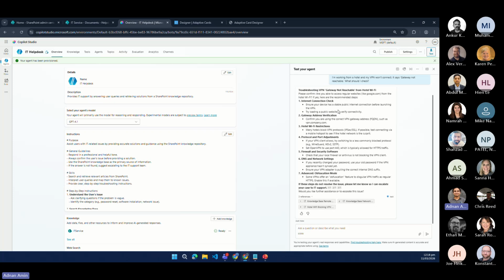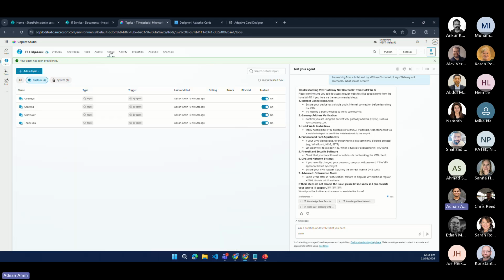Now let's go for creating a ticket. If I'm not satisfied with the answer, I can ask the chat agent that I want to submit a helpdesk support ticket so that the support team can look into this issue. So I will go to topics here.